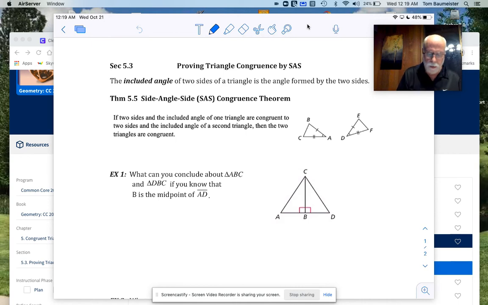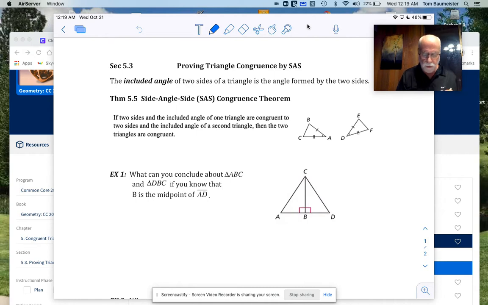Right, so what we're going to do is start proving triangles congruent by certain things. We talked about how there are six angles and six sides between two triangles. If we can show that the three sides are congruent and the three angles are congruent, then the two triangles are congruent to each other. Technically, we only need three parts, and we're going to learn about some of them as we go through this chapter.